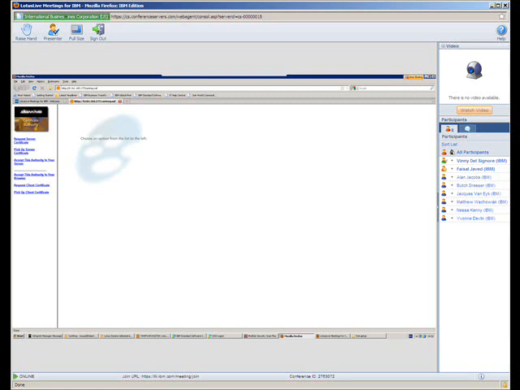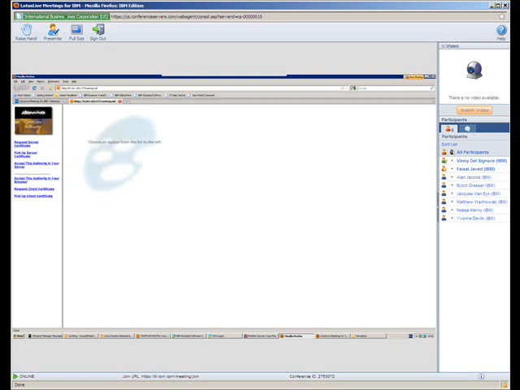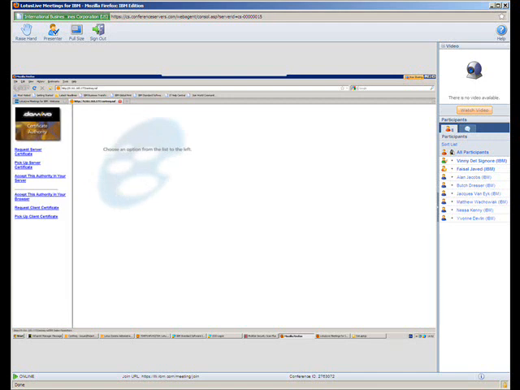Right, so it's still waiting for the rest. Okay, so I think we're there now. So this is the interface. You can see on the menu on the left-hand side it says request server certificate, pick up server certificate, accept this authority in your server, accept this authority in your browser, request client certificate, and pick up client certificate. So this is the second interface to this database.